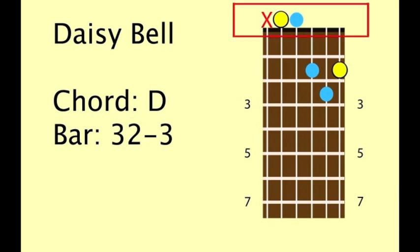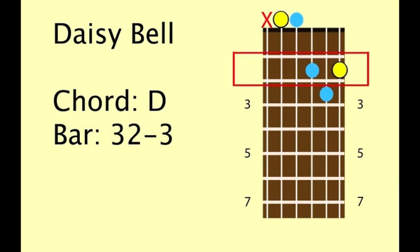When you see a circle above the top of the fretboard on the right-hand side of the diagram, the yellow circle means it's an open string, and the blue circle means that the string is going to be played at some stage during the chord. And I've put in the odd red X on the bass string for a D chord, just to remind you that when you're playing a D chord, you don't play the sixth string. So the blue circles together form the shape of the chord that you're holding down, and the yellow circles indicate which particular notes of that chord are being played.